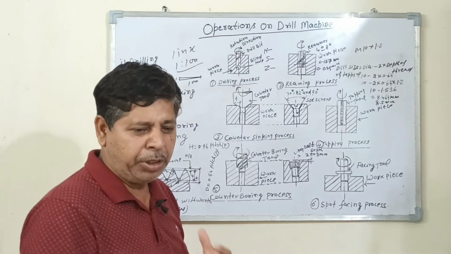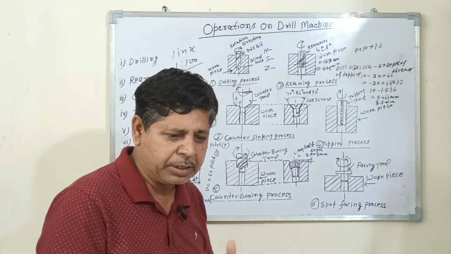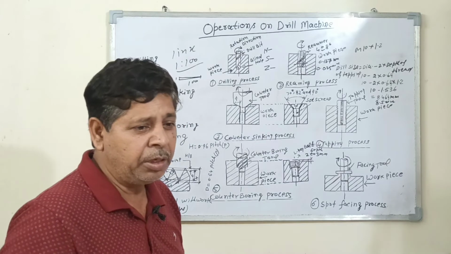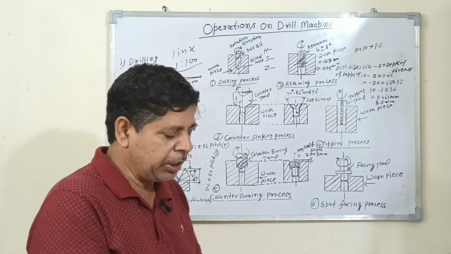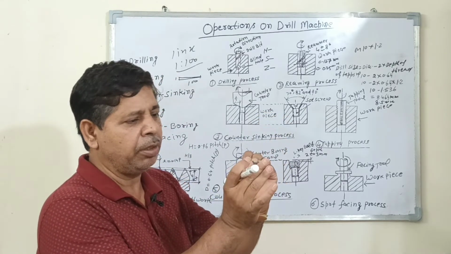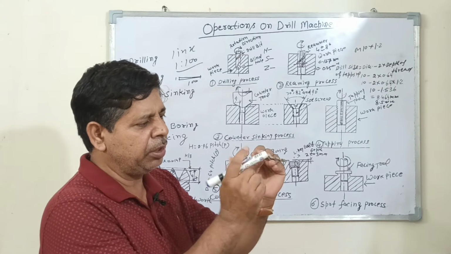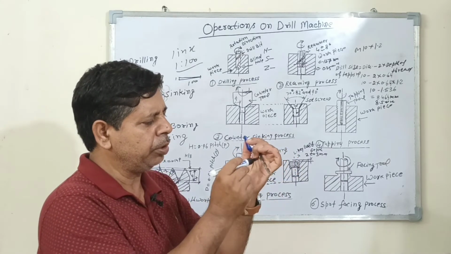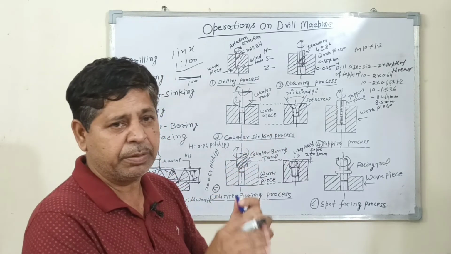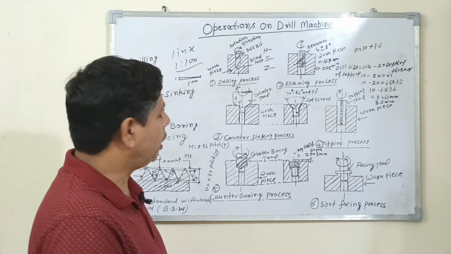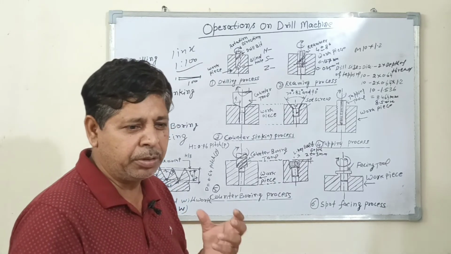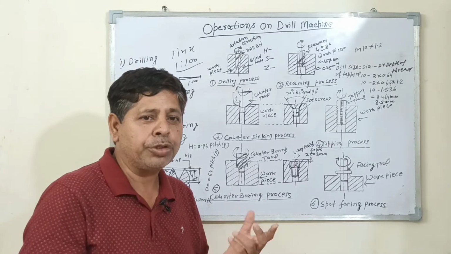Different types and different sizes of drills are available in the market. This is the parallel shank type. This is the shank, this is the body of the drill, and this is the flute, this is the body clearance, length and cutting angles. The second type is the taper type. The taper shank drill contains the Morse taper.